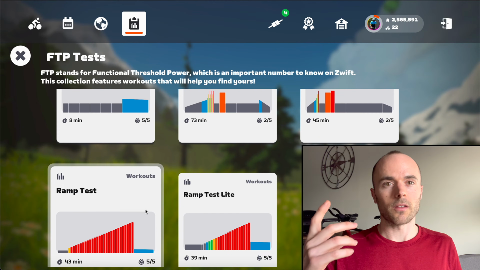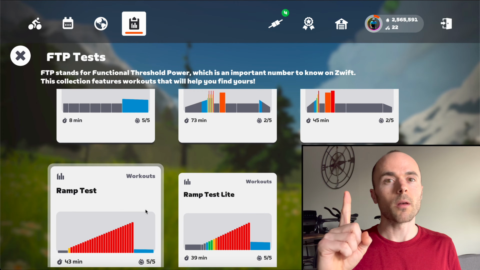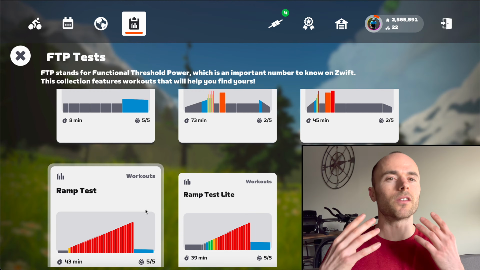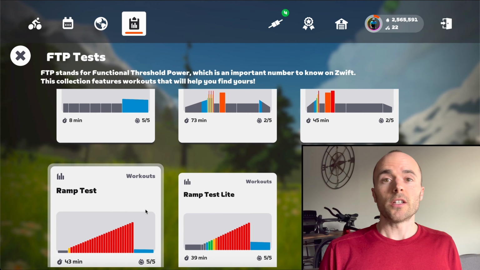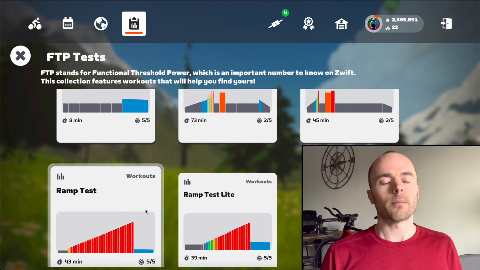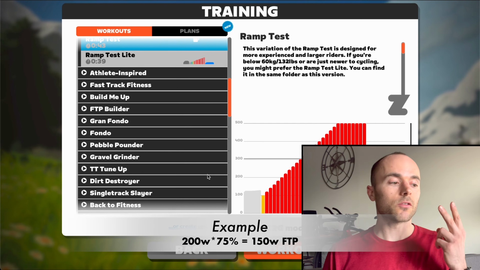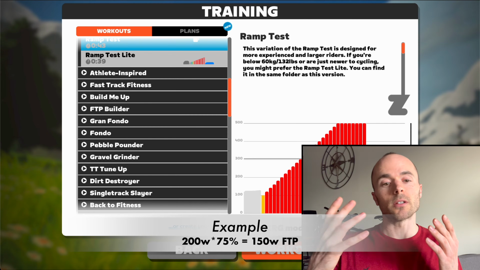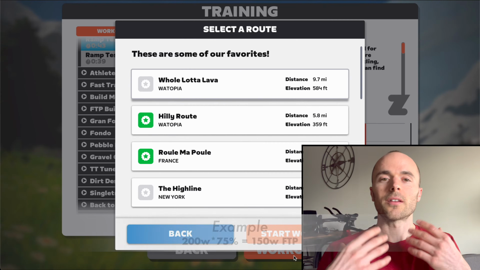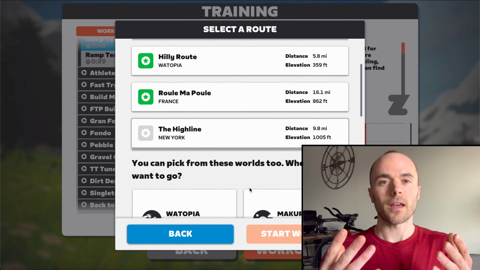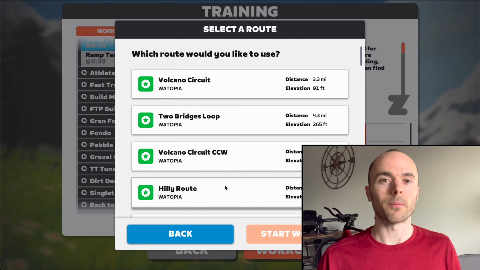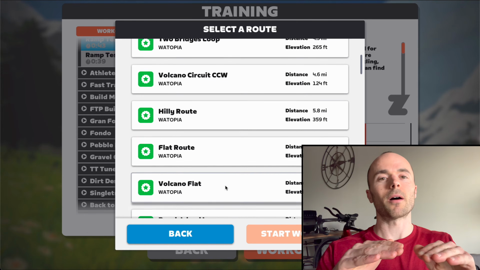The ramp test method specifically will take your best 1 minute of effort and multiply it by about 75%. You'll see your 1 minute average power displayed in the top center of the screen once the test begins. So for example, if you bonk out at 200 watts, your FTP will actually be 150 watts. Luckily for us troglodytes, all of Zwift's FTP tests do the math for you at the completion of the test. You just need to hop on and pedal.